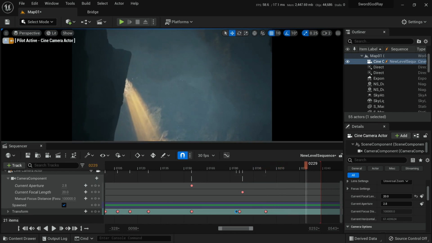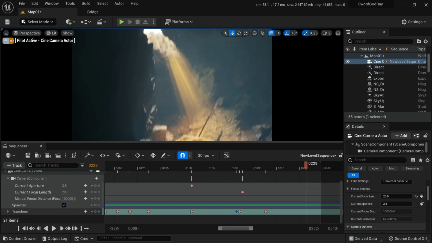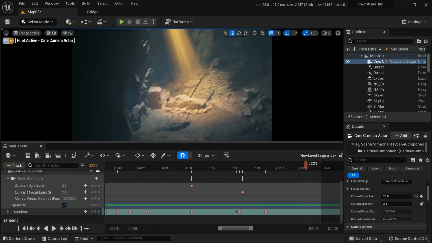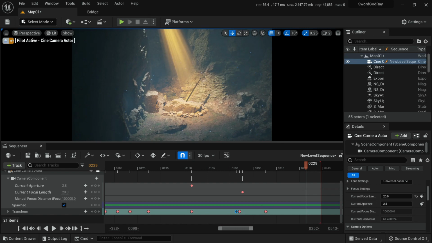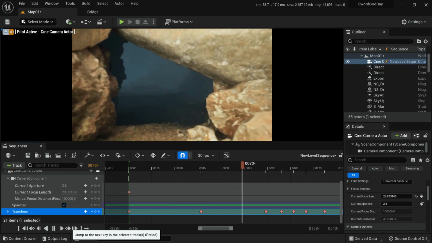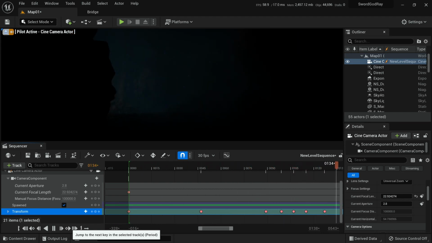And then around here, we probably can just make a really wide angle of this on top. Okay, sneaks in.